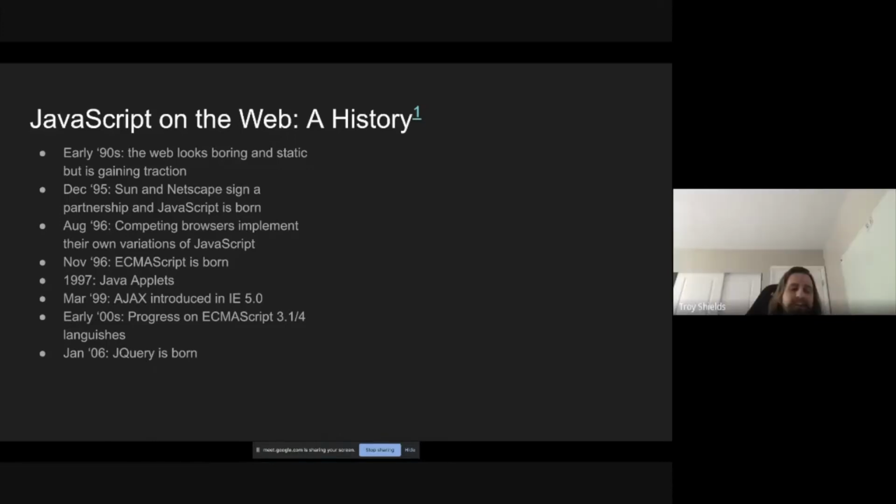Okay. And it's all about taking this JavaScript language that was created for simple scripting and making it usable for quote unquote programming in the large. And that's what ECMAScript 4, while they were working on that and trying to make JavaScript usable, they couldn't agree on anything because it was such big changes, because they were using JavaScript for things it was never meant for. And so we had the Java applets that was supposed to solve that problem.